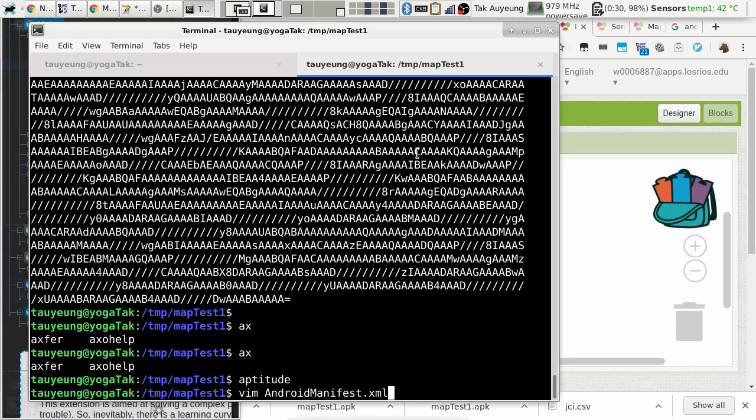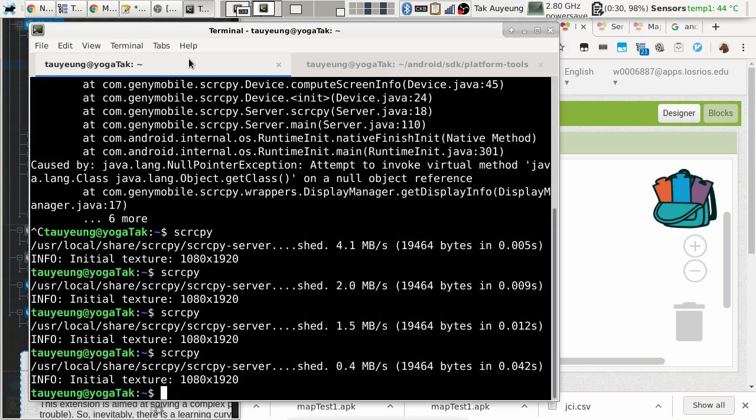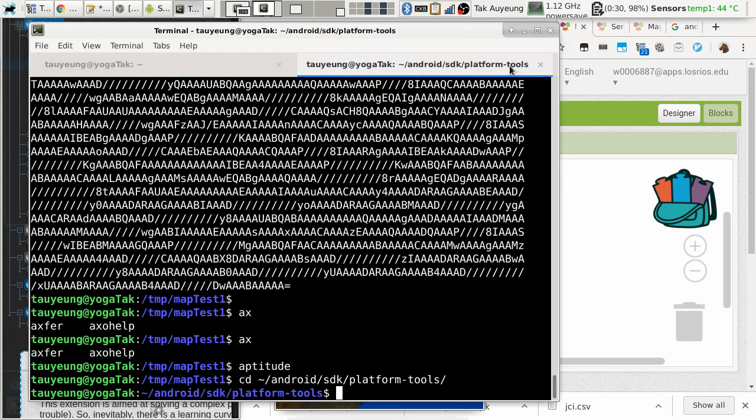Oh, I need to change this back to Android SDK platform tools. And then the other one, display the screen. And then this one to reinstall.